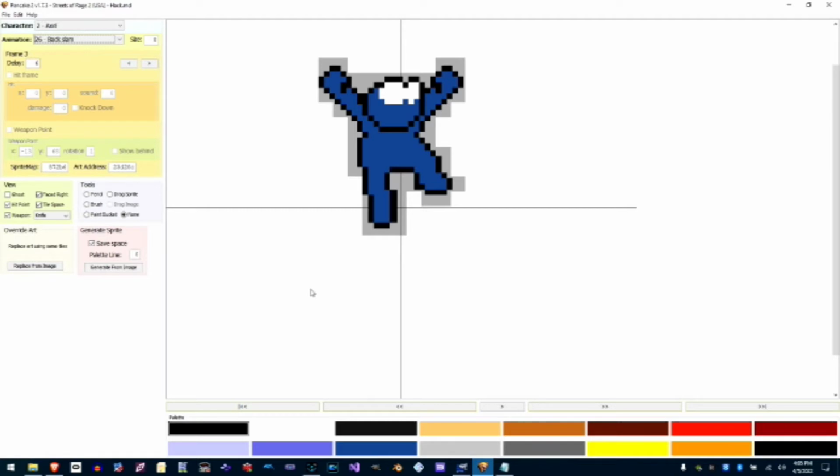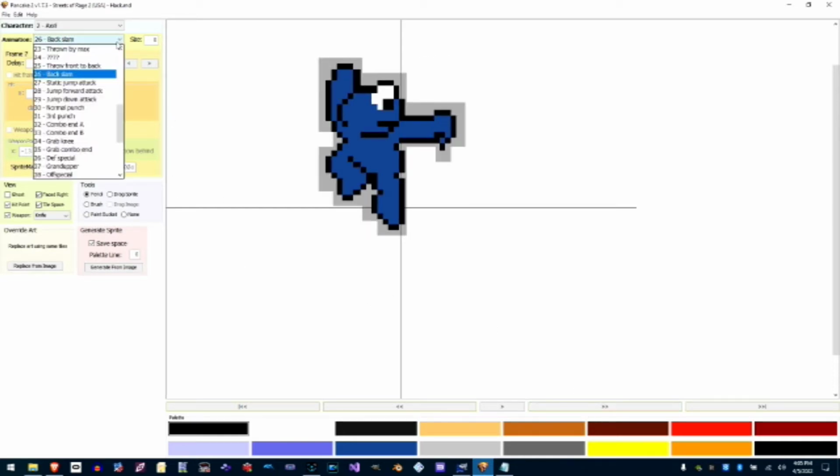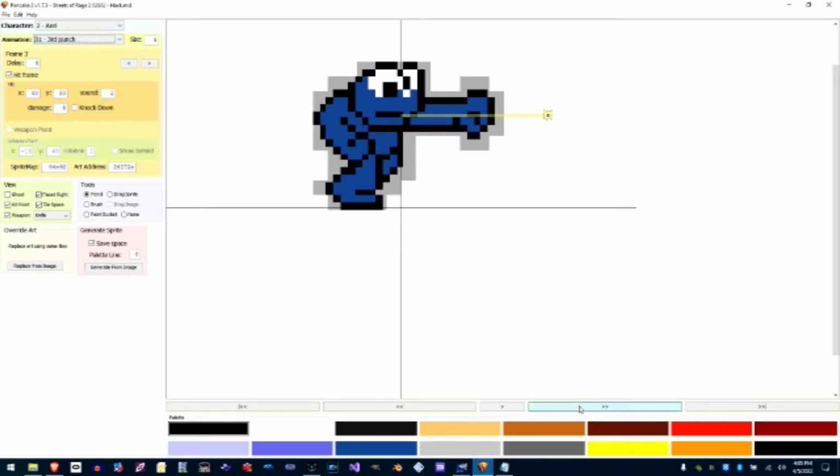Okay, so there's quite a few ways you can go about this. You can either just use the in-game editor. Again, if you're good at drawing, you can pixelate characters and whatnot, you can go ahead and use the tools that are built in here to change anything you like with the palette set. They also allow you to change the hit frame, which, let's go to one. It doesn't have a hit frame. Third punch. There we go.